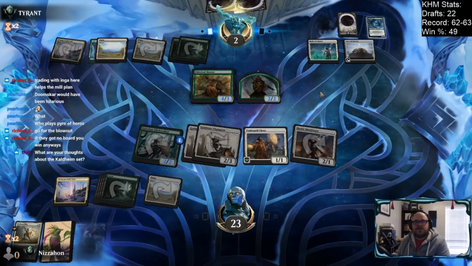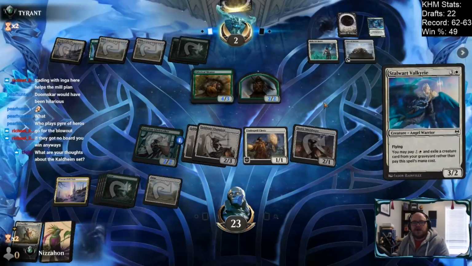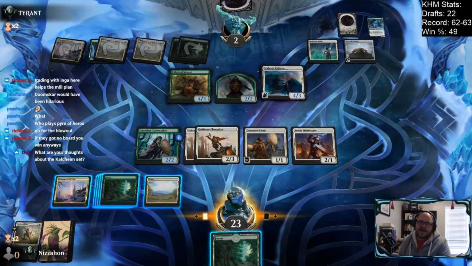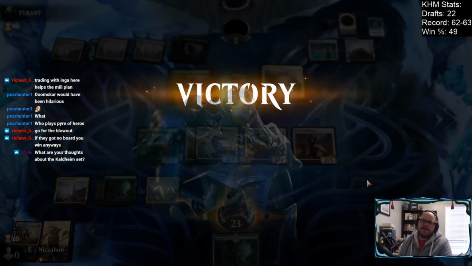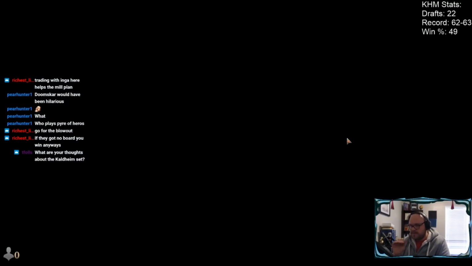I like Kaldheim. It's really complicated, and that can be frustrating sometimes, but it's kind of nice not to have a set that's easily solvable, you know? Alright, we got there. At least breaking even with this sweet deck. Well, not breaking even in terms of entry, but breaking even in terms of our record of 3-3. Those two numbers are even.